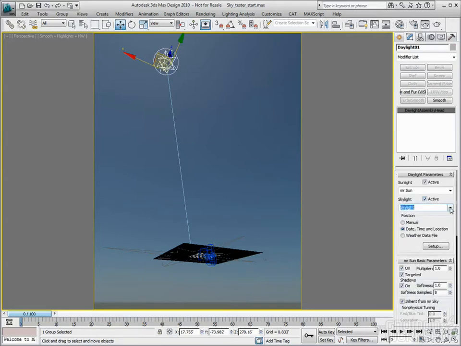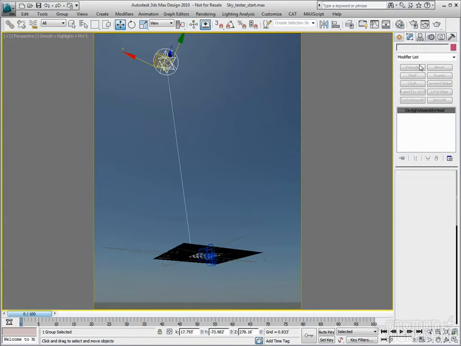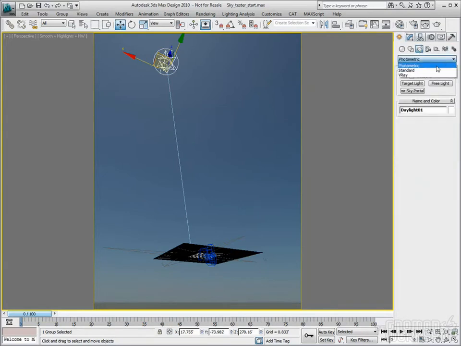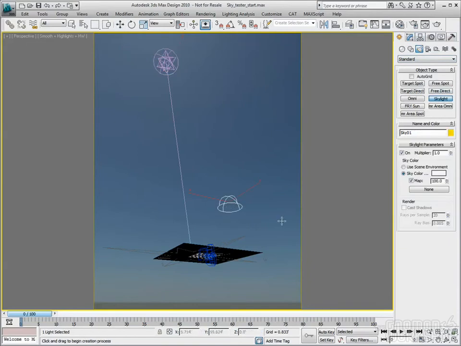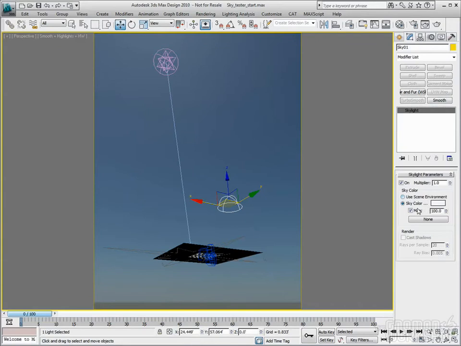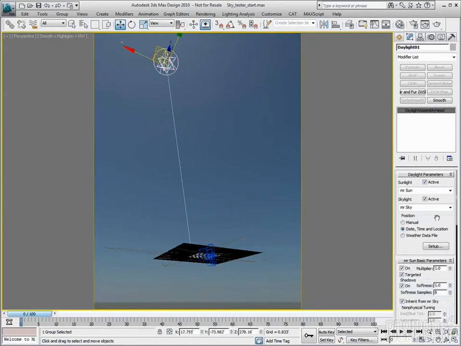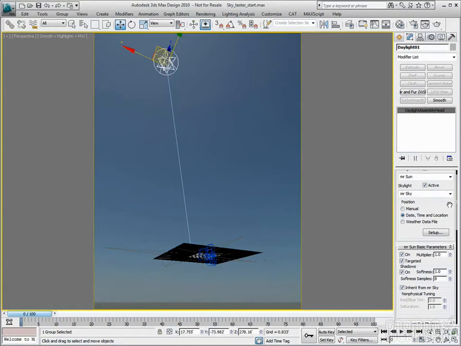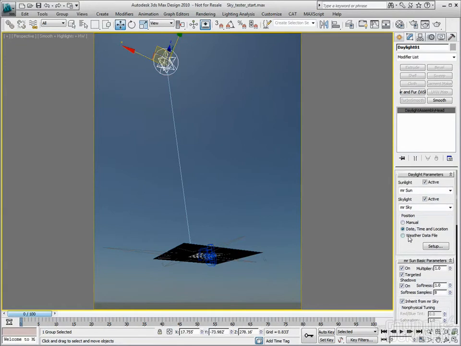Now, even though this is animated, if I wanted to change the position to match a real world scene that I have, let's say if I wanted the sun and sky to rotate accurately around a model, and I know the directions, I can rotate that compass rose, if you will. I can rotate that around, and it still maintains the animation where the sun rises in the east and sets in the west, as you can see. But I can still animate the rotation of that daylight system.